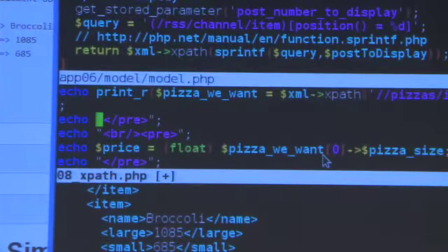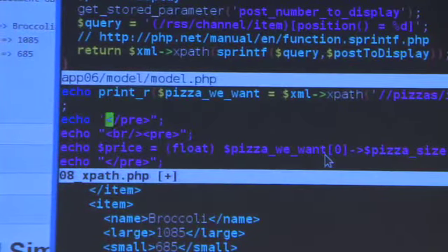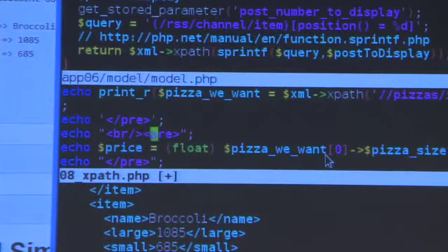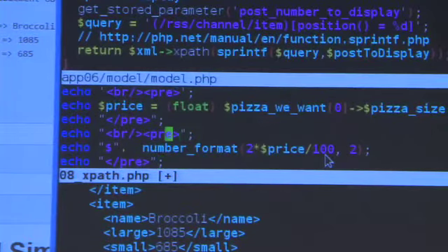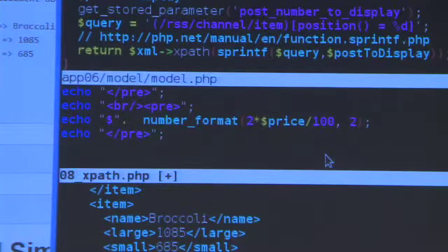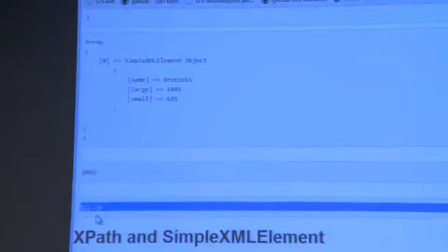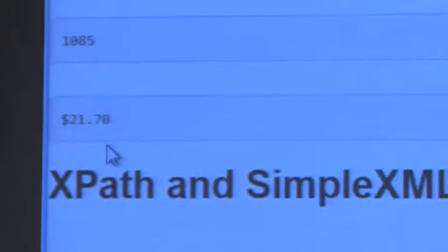So actually here, I shouldn't be using double quotes. I should be using single quotes because every time you use double quotes on a string, PHP wastes a few clock cycles trying to see if there is a variable in there that it needs to interpolate. But let's see if this works. Yeah, that works okay. So now you can display the total out to the screen.